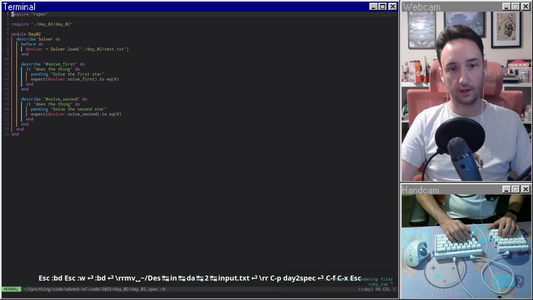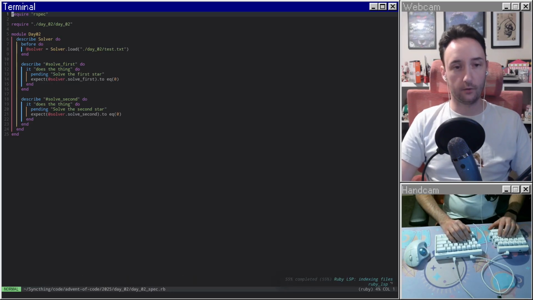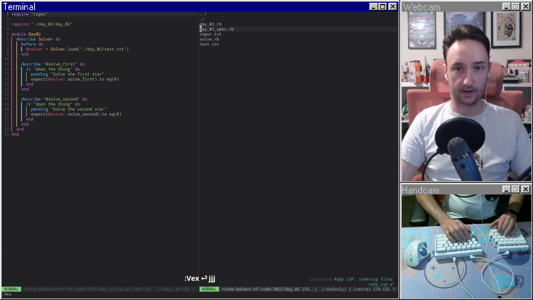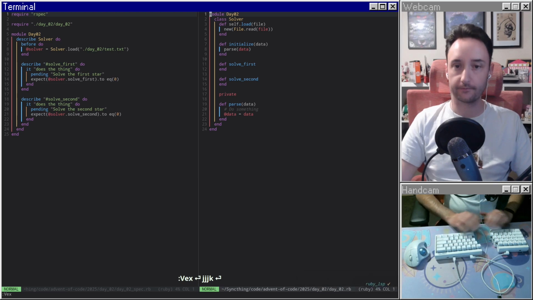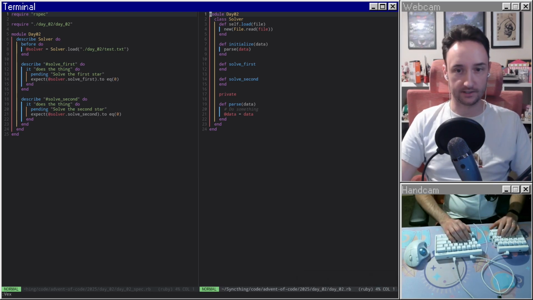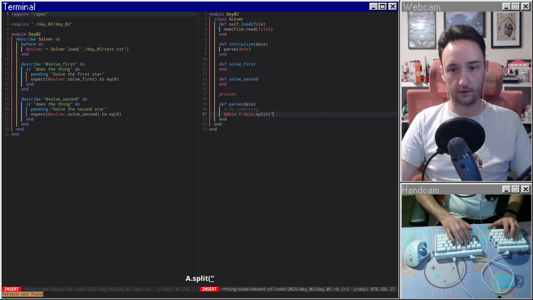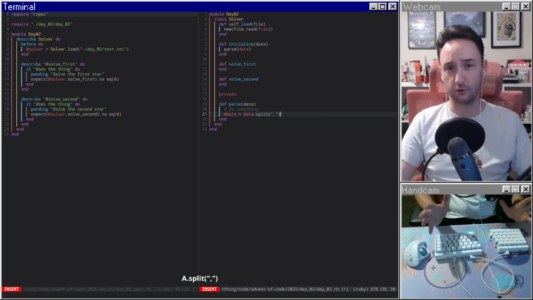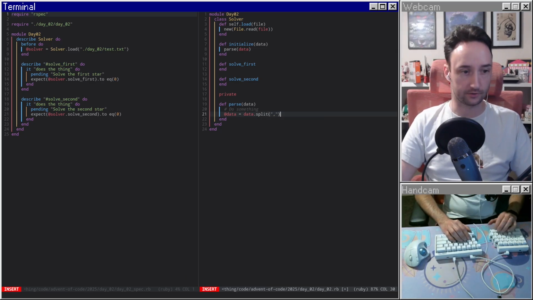So how are we going to handle this? Let's open up our actual implementation. So we're going to parse the data. That's usually pretty easy. I tend to like to just do that without being test driven. I'm a bit lazy in that way, but I think it's fine. So if we .split on comma, we're going to assume no malformed data just for simplicity. And then we can actually do something really cool.